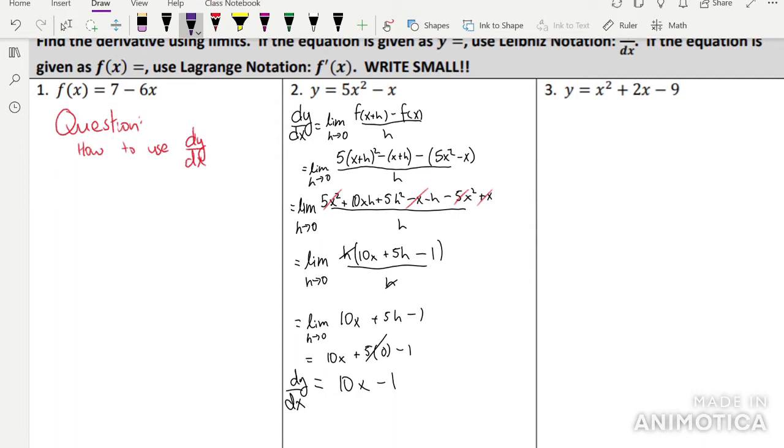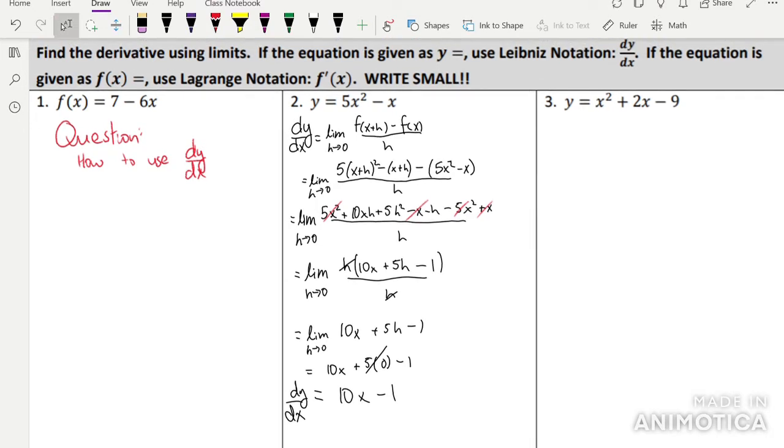So the first question that I had was, how do we use this Leibniz notation dy over dx? Now, this isn't necessarily a fraction. This is telling us what's called the derivative of y with respect to x. And that's going to be important for much later. I'll give you a hint as to what it refers to, but basically this is just the notation that we use to refer to a derivative.